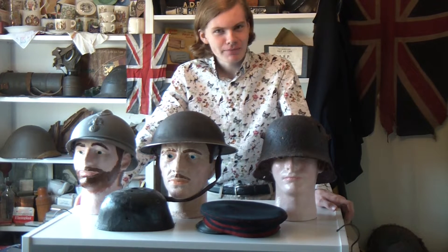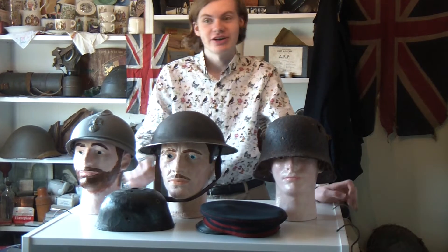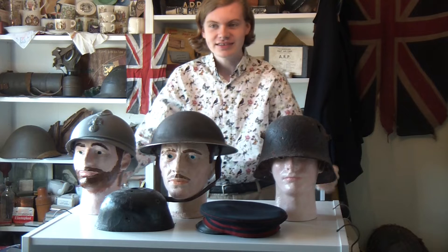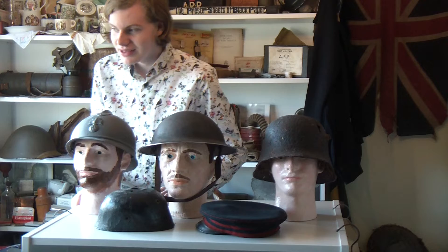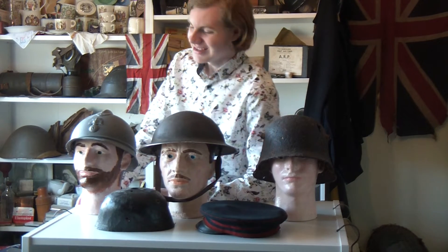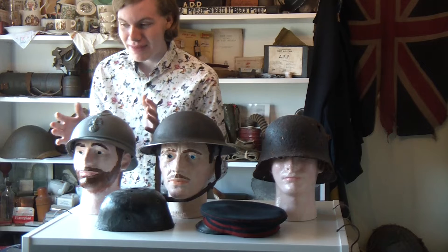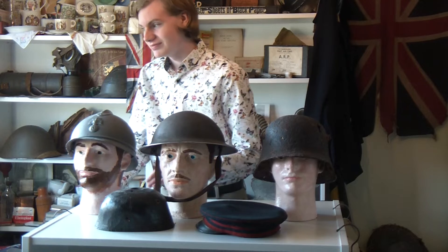Anyway, that's about the most people had at the start. Until one incredibly clever French person said, why don't we have a little metal hat on our heads to keep the bullets out? And they said, this is a great idea! So they came up with this — the M1915 Adrian helmet, which looks a bit like a fireman's helmet. It is a little metal hat to stop the bullets getting in, and this is probably the first time armies ever had helmets since about the 16th century.